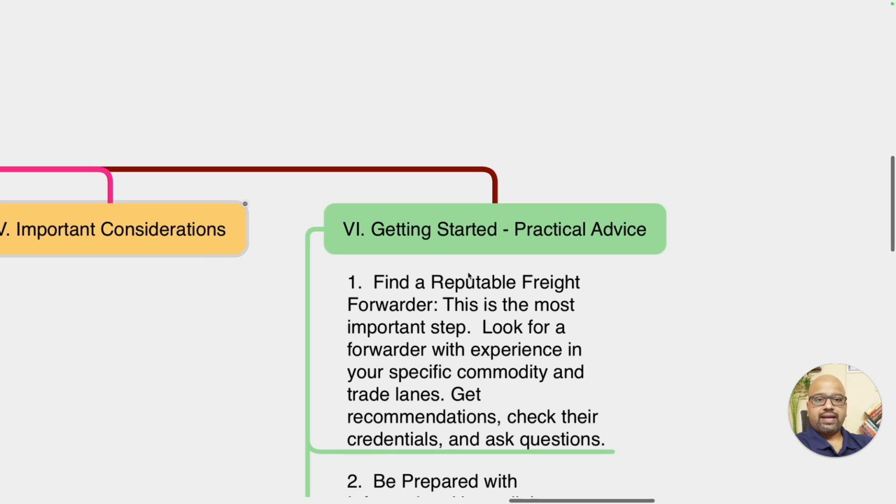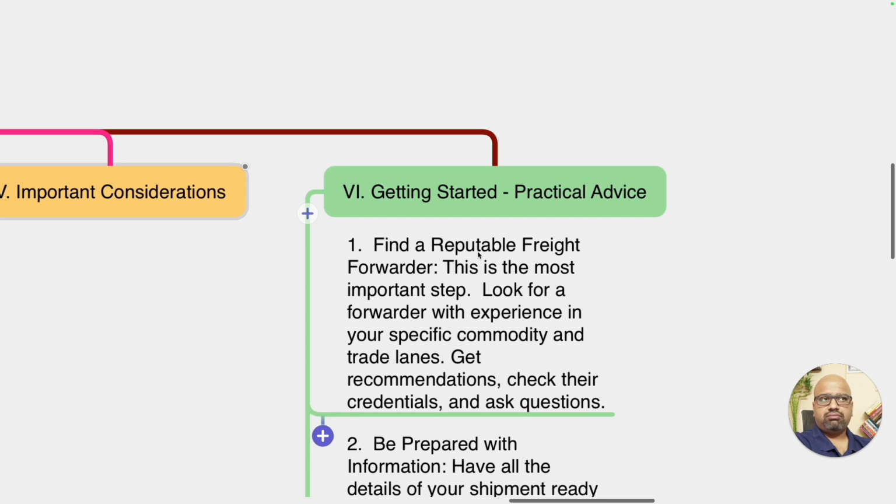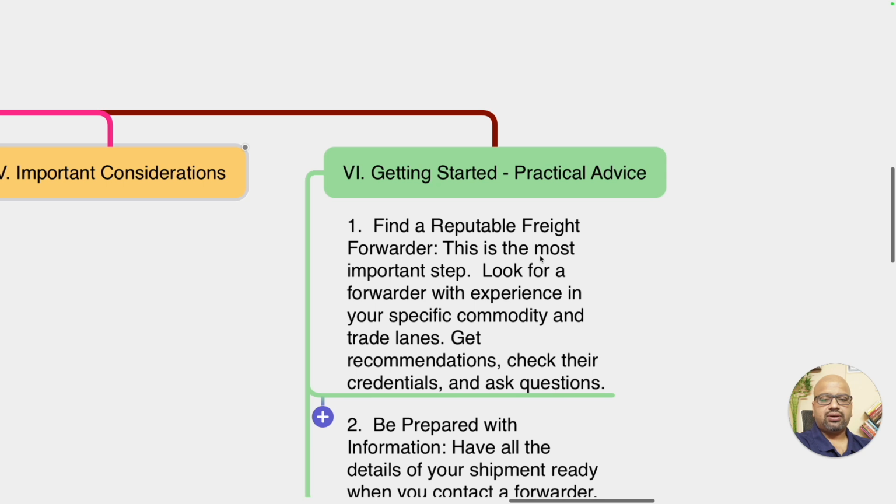So what are the practical challenges? When you're entering the export business through an airline, or even in sea roads, price is one thing that we need to look at, but also the reputation of your freight forwarder. Does he have the required licenses? Does he have an in-house customs clearance agent? These are very important.